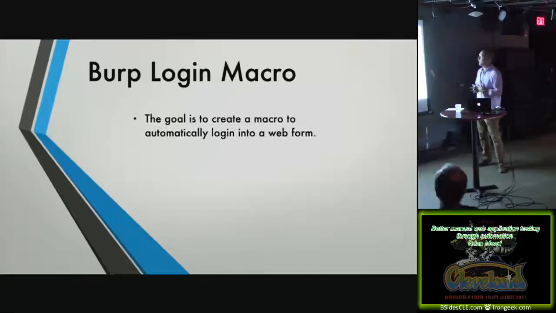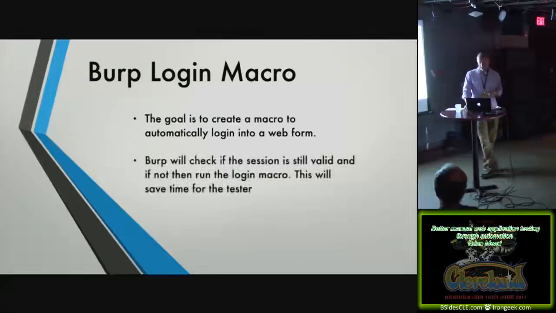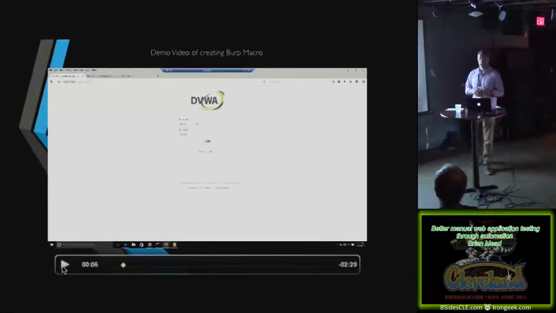I wanted to do a demo, but I was nervous because I know sometimes the demo gods don't cooperate. So I did a video, and I hope everybody can see this. Again, we're using the Damn Vulnerable Web Application. What we're going to do is log in, look at that traffic inside Burp, and then create a macro to replay that traffic.